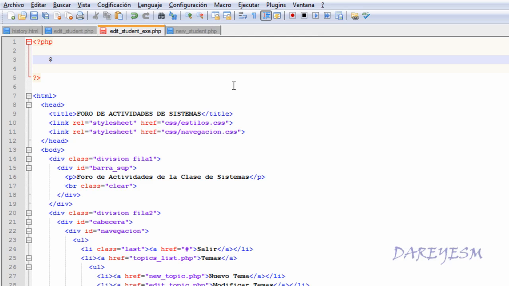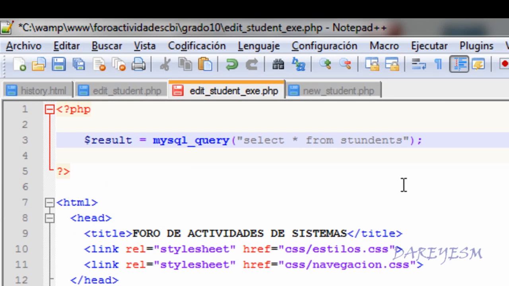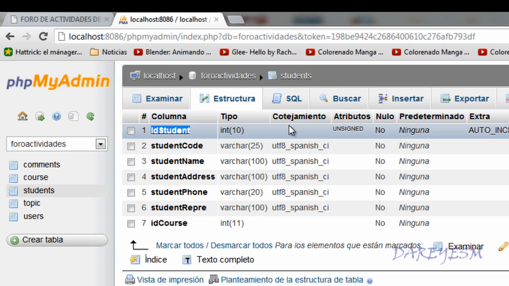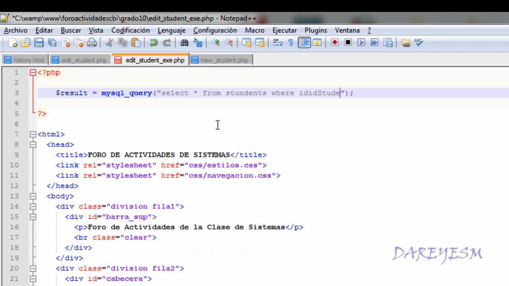For example, I'm going to put result equals mysql_query, and in this part I am going to put select asterisk from students where the ID student equals, and here we are going to put $_POST OPT.